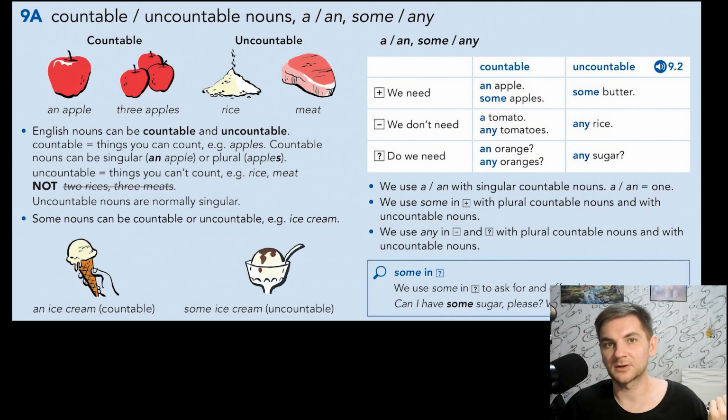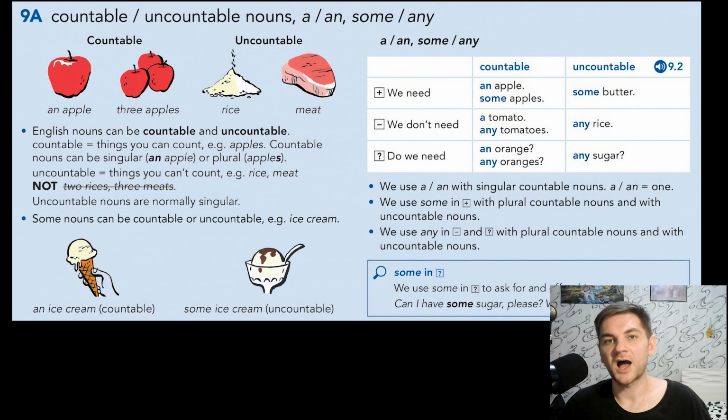An apple – одно какое-то яблоко. A speaker – одна какая-то колонка. Ну, это я так, что первое в голову пришло. Дальше, второй кружочек. Мы используем some в утверждении с множественным числом и с, получается, неисчисляемыми существительными.